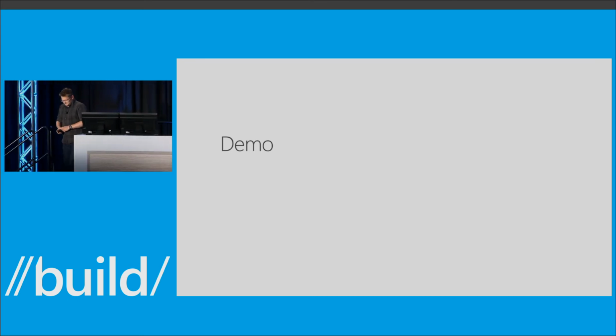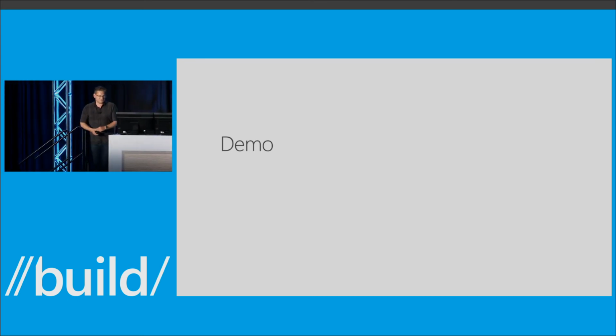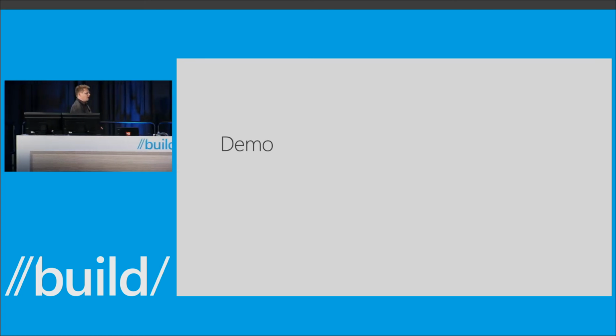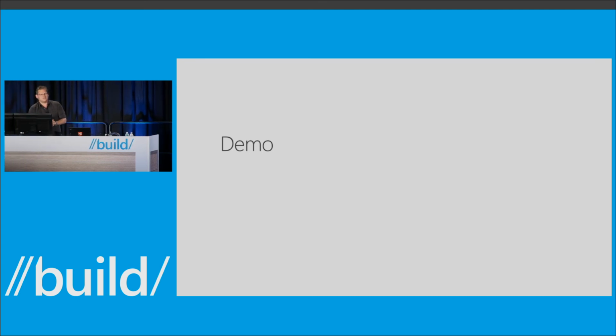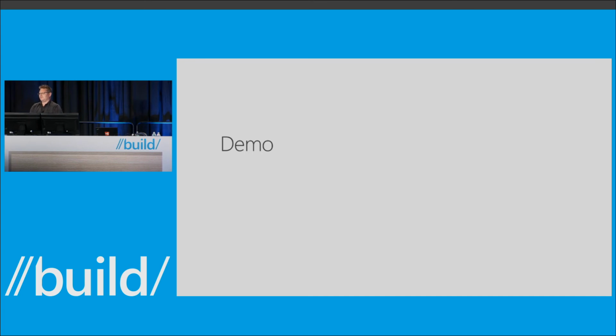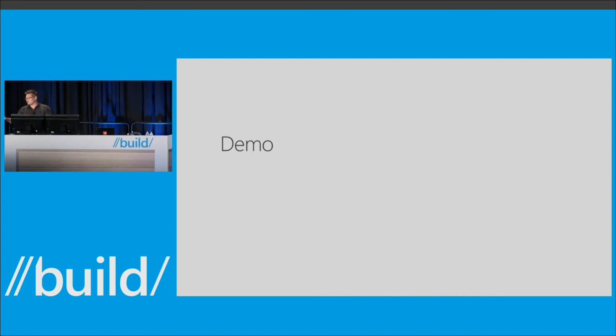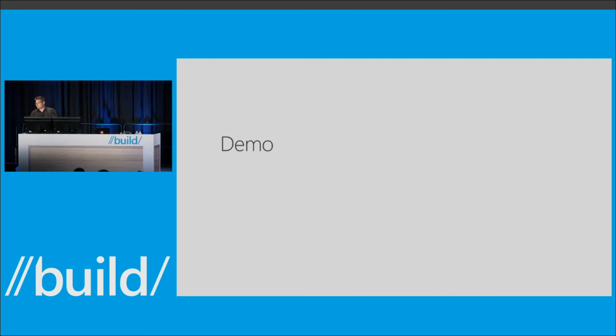Was there a question? The question is, does it add it to the path? So the global environment variable called path, does it add it there so you can open a console and interact with these things? No, it does not. We're looking at maybe doing that for RTM, but it doesn't do that for RC for various different reasons. If you have some of them installed already, we don't want to have any conflicts there. But that might change. But as I will show you in a second, you don't have to worry about that. OK.